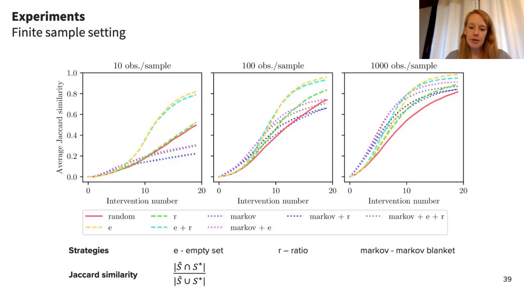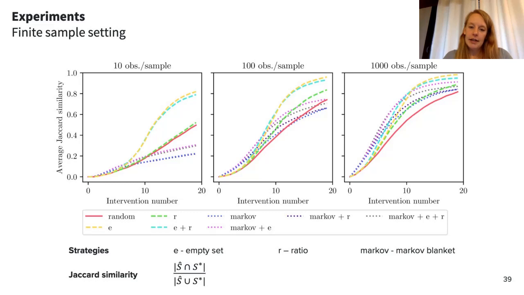And then we look at 300 structural causal models. Here we have 11 predictor variables in addition to the response variable of interest. And for each of these structural causal models, we also run the policies a number of times to account for the stochastic components we still have in the intervention target selection. So these are broadly the experimental settings.